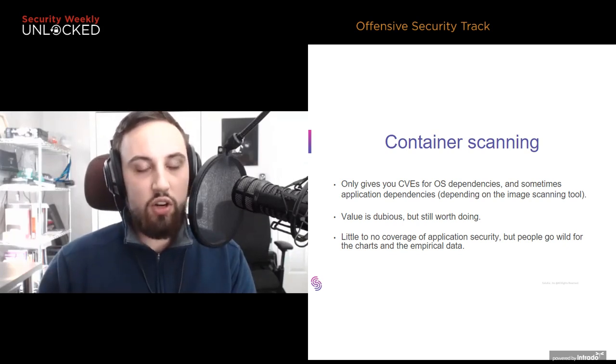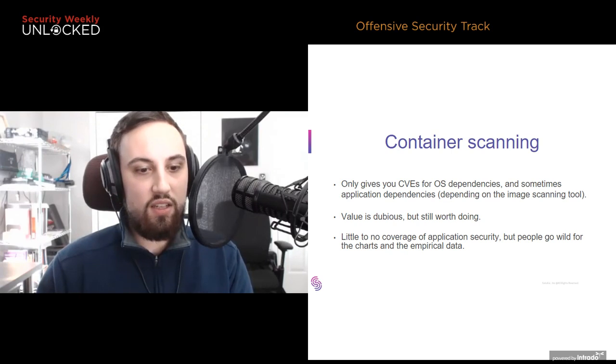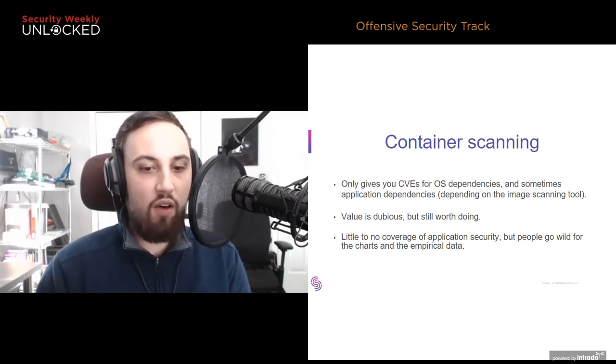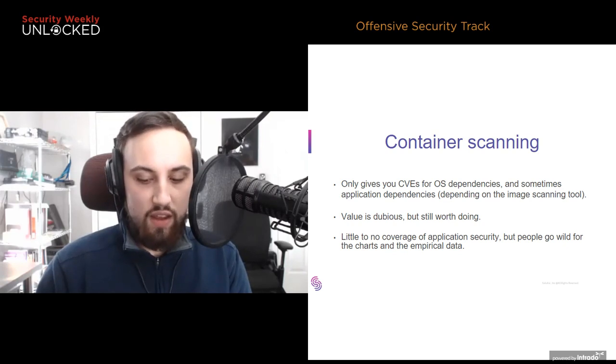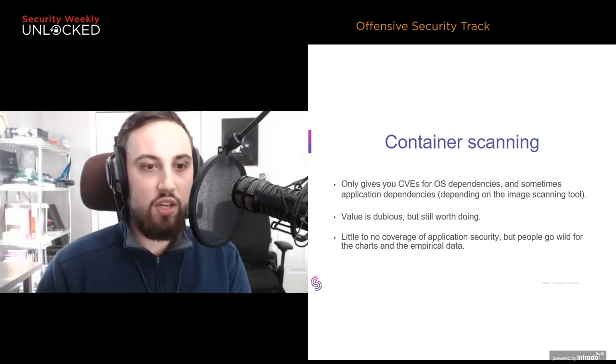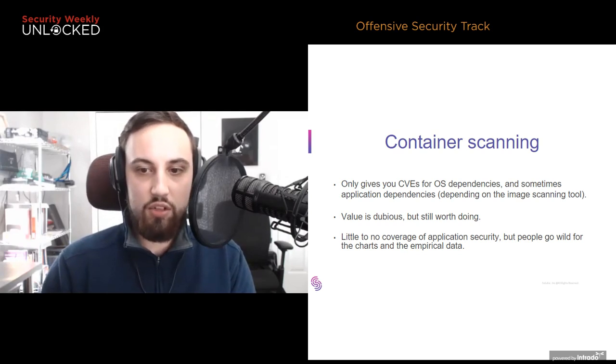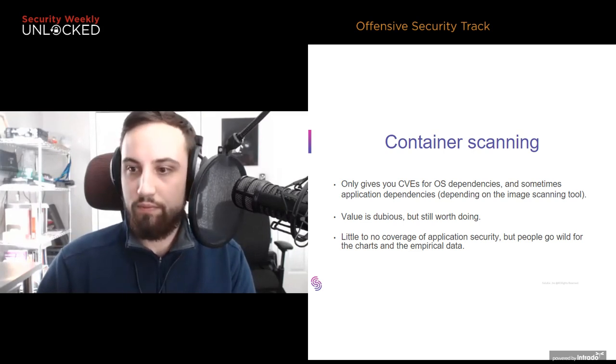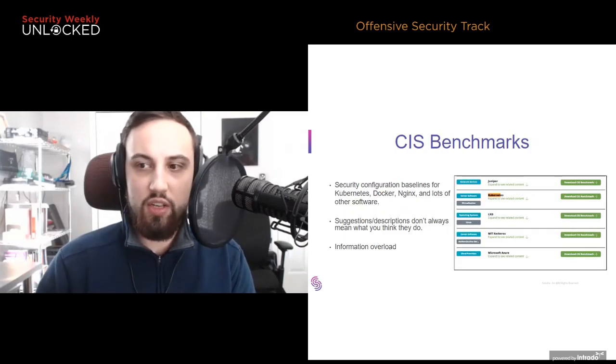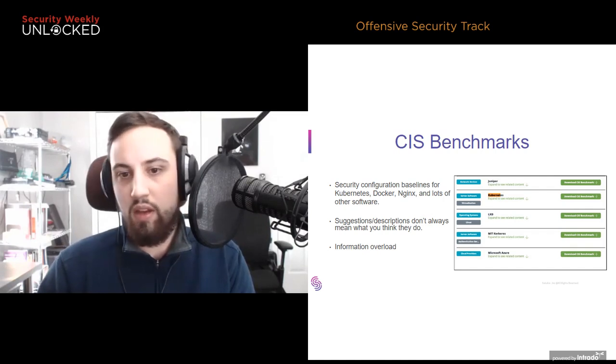So in other words, when a new critical vulnerability is introduced into an operating system package and published into a container, how often is that vulnerability useful in an exploit chain that originates from the application layer? And I think that is ultimately very rare. I think it almost never happens. There are some exceptions, but I think it's overall very rare. But people go wild for this data. And it is worth doing, because sometimes you do catch things. It's just not very often.